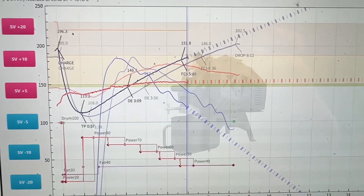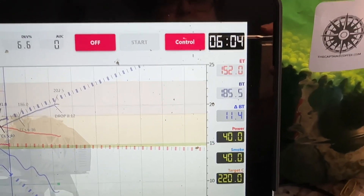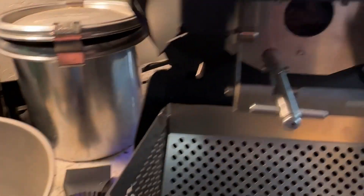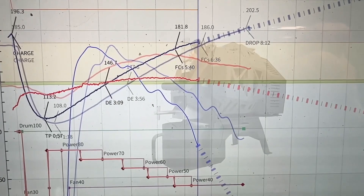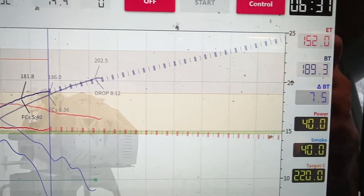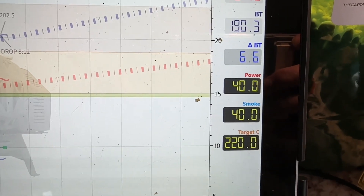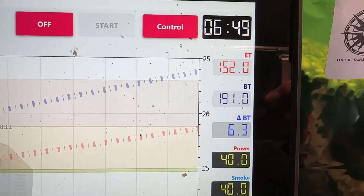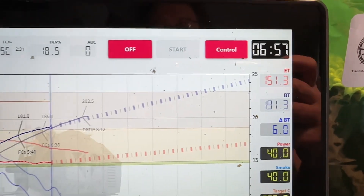As I was filming I got a cell phone call, so I missed part of my roast. But anyways, here it is — we're at 185. I am in a rolling first crack. So we'll look at the beans — they're looking pretty good. It appears that this auto roast is working well. If you look at my ROR, it's steadily going down. I did not hit playback on the drop, but I'm getting pretty close to where I want my beans. The power did drop automatically. My target temp is going to be around 196, since this is going to be a lighter bean as an Ethiopian.